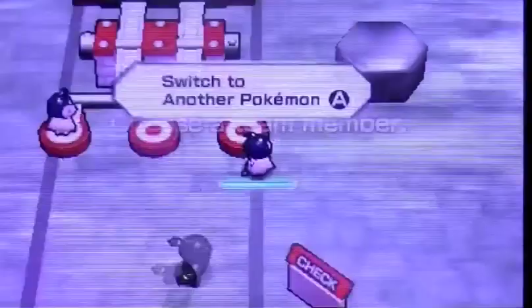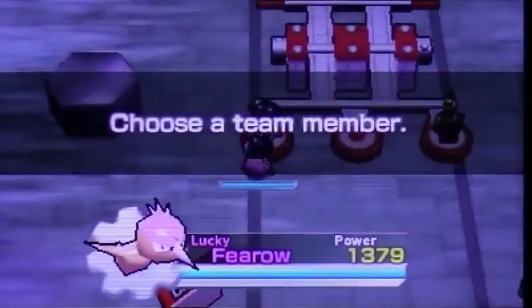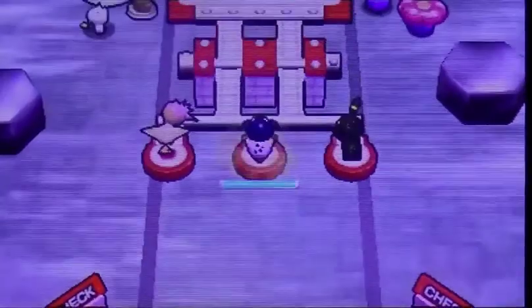Nah. Let's put an Umbreon. Wait a second, let me see something. Assurance, Protect. You know what? I'll switch you up for him. And let's go back into Cobalion's Fort number 2.